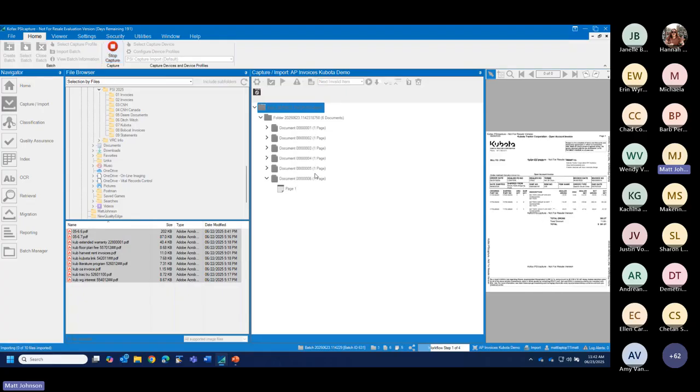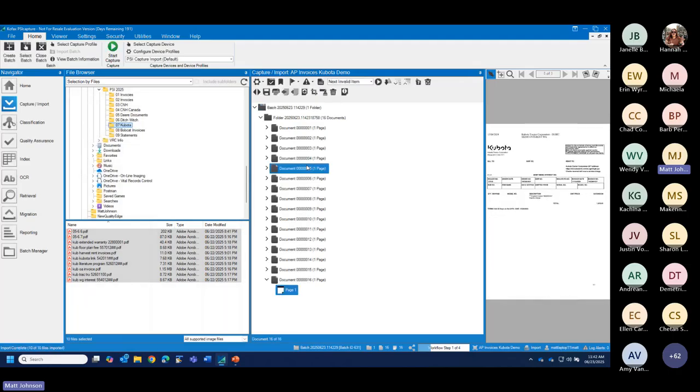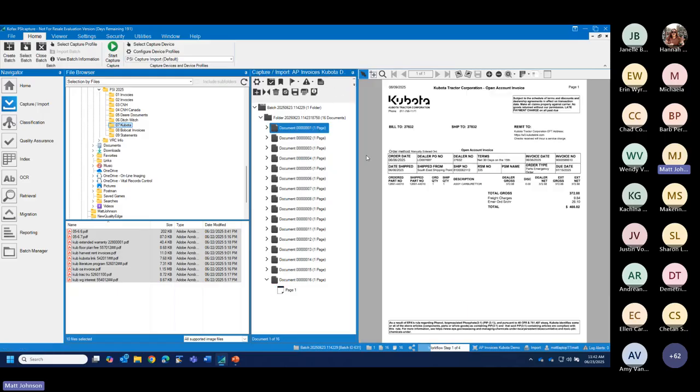And then in this case, the way that they're downloaded from Kubota is it gives me, for example, one PDF, and then I've got multiple different invoices within that PDF. So what this profile is doing, you see, we imported 10 files, but we ended up with 16 invoices, if you will, for lack of a better way of saying it, because PSI Capture analyzed those invoices and said, okay, every time that invoice number changes, then let's make ourselves a new document. So that's one way to do it. Another way is you can even go more simple than that. You could say, every time you see the word page 1 in the upper right-hand corner, make a new document on its own as well. So again, a way to save time, which is incredibly helpful in that regard.